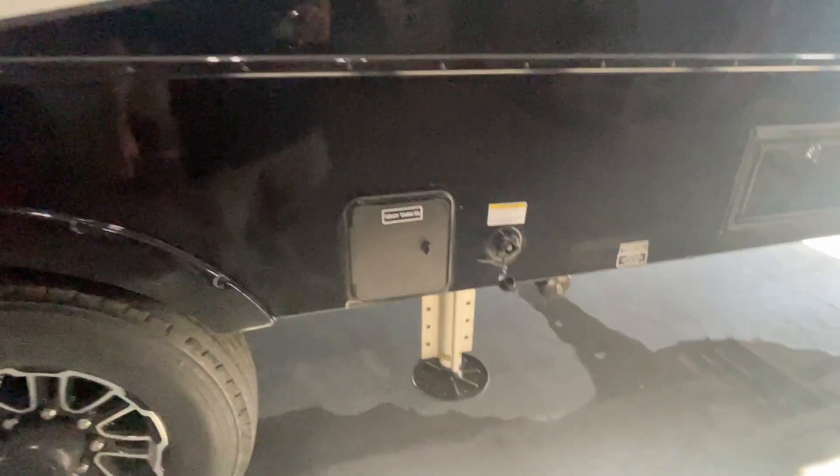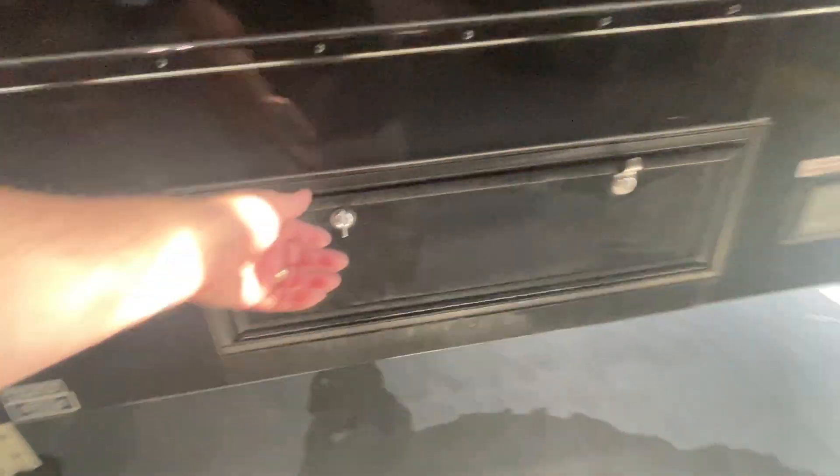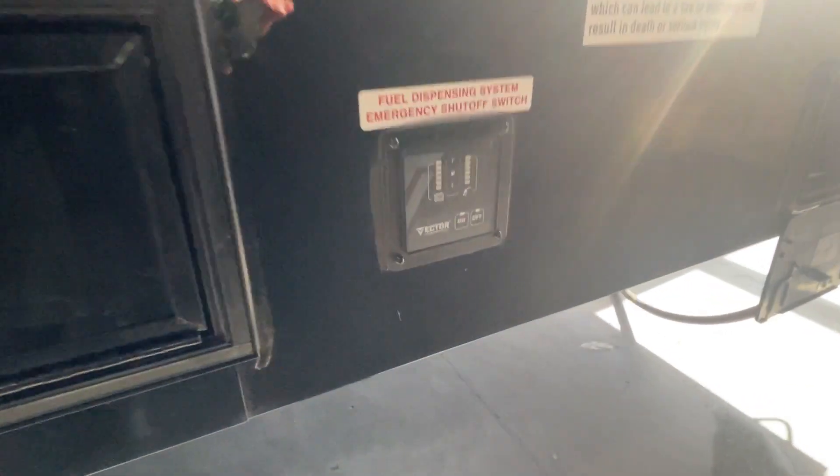You have additional valves back here as well as an additional flush for the rear bathroom in this model. Back here we've got your fuel dispensing nozzle. Your front tank is your generator; your back reserve tank is just a reserve tank. Those are operated from that control right there.